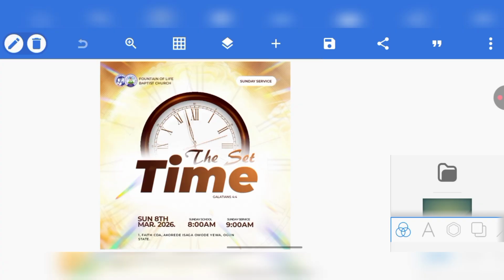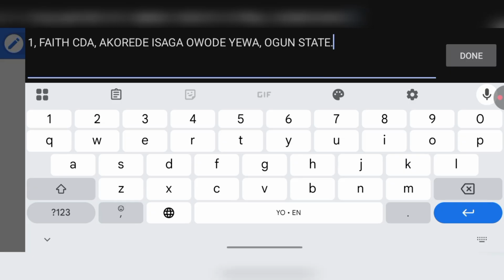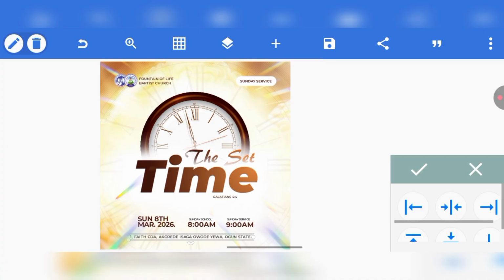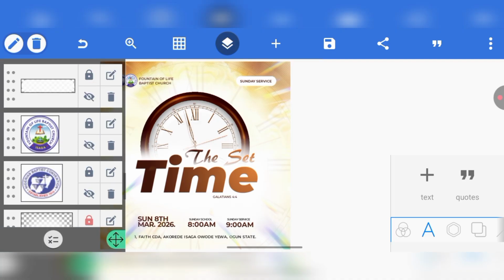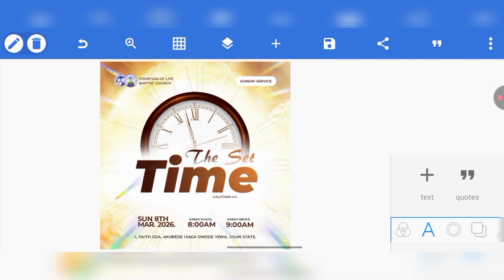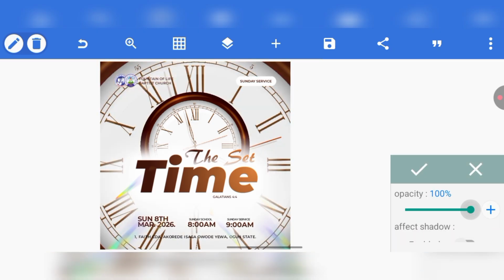So you are going to adjust everything. The last one you adjust by typing. After typing, you adjust, ensure that everything is okay. As the last thing there is one thing I did not talk about, which is the clock. You can copy it, and then here is the layer. Once you copy it, you go to opacity and then reduce the opacity. This is the opacity. You see the clock.